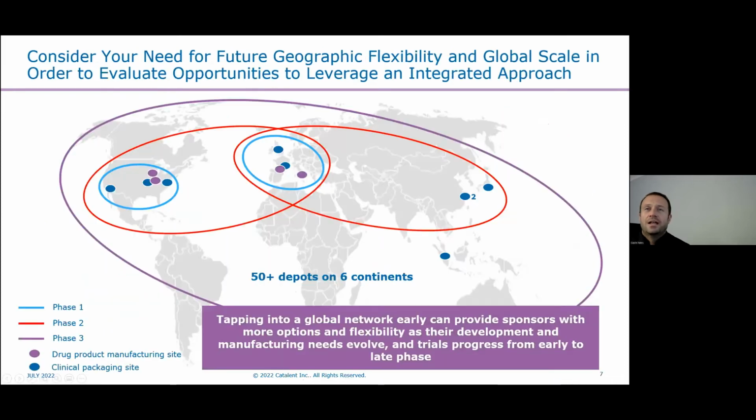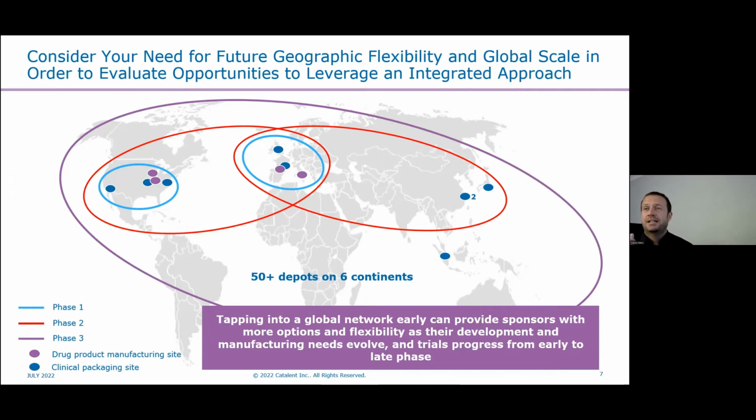Now, one of the last slides and points I want to make is to plan ahead and plan for success as you're moving from early to late phase. So in early phase, you may be setting up your trial at one site, maybe 2 sites in one region, and there are plenty of companies out there who can support manufacturing and packaging for that small phase, low quantity, simple distribution activities, but you want to plan for success.